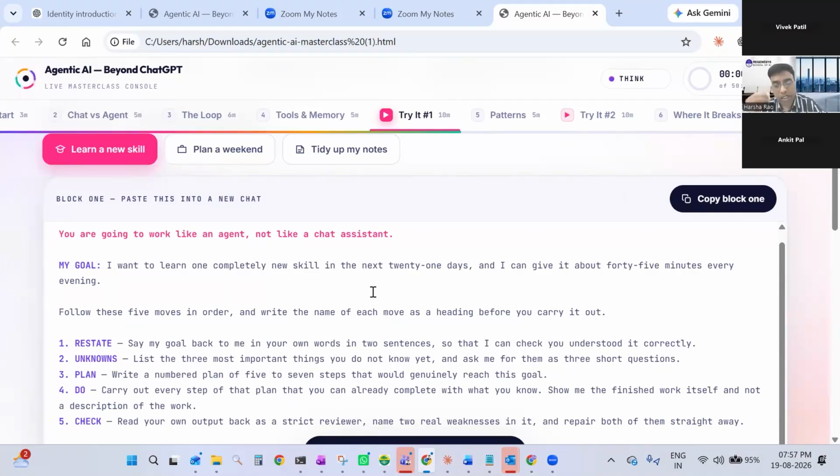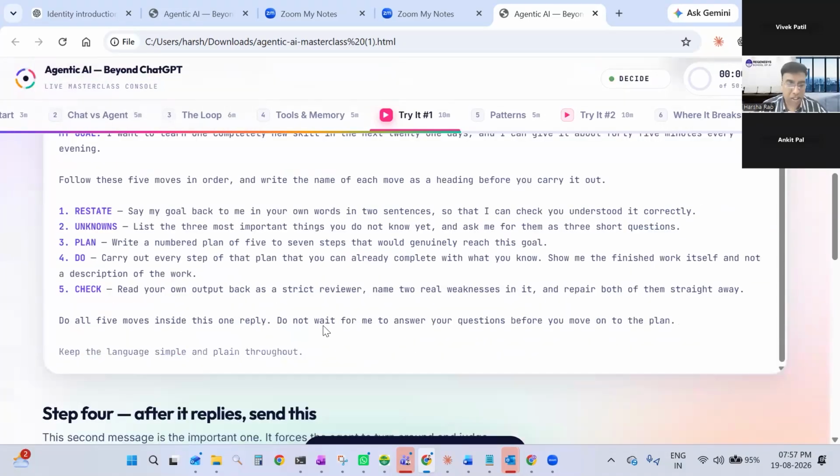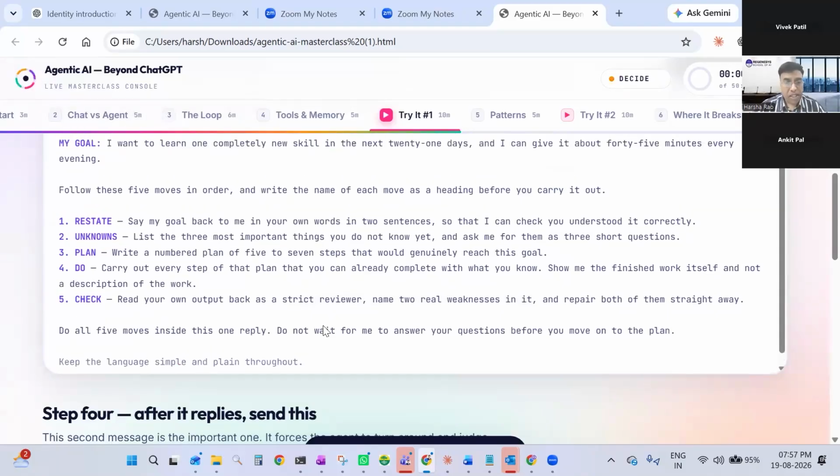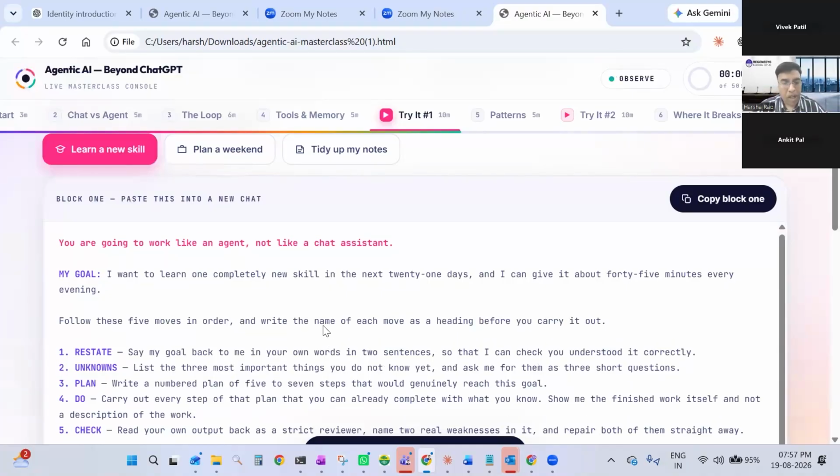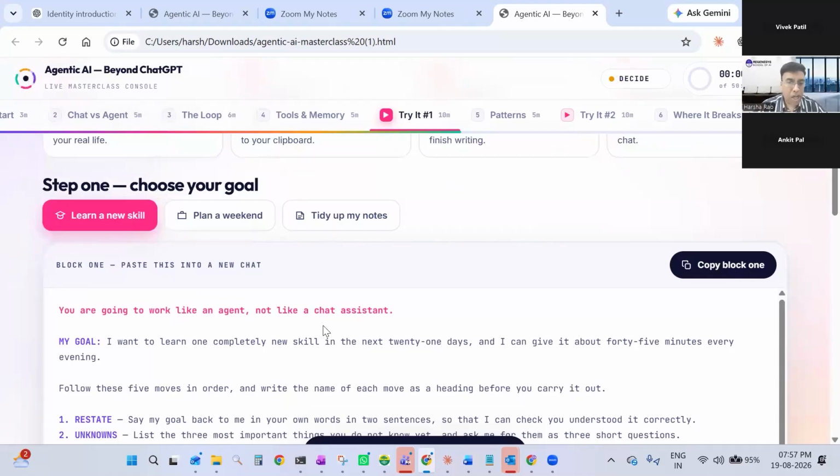You can convert ChatGPT, Claude, Gemini into agents just by giving instructions like this. I have copy pasted this particular prompt, right? You can actually go and experiment with this. Probably once you get back, we'll also share more such prompts with you, which actually convert your chatbot into an agent, right? So that's our intention, to make you really understand, right?